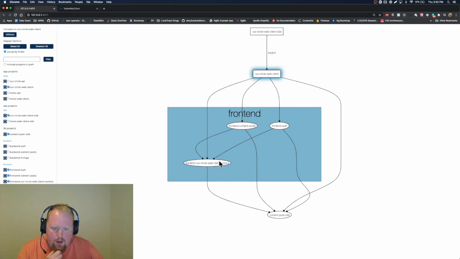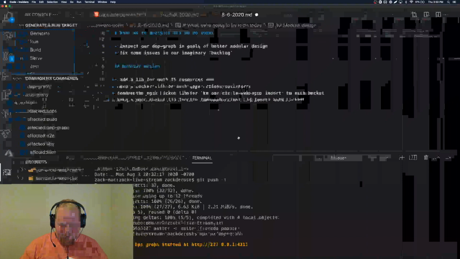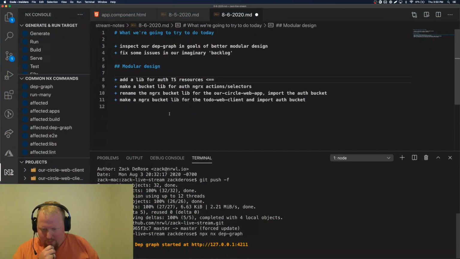Calling this one data access, I mean, this is not even an Angular module right here. This is literally just the actions, the selectors, and the interfaces. So I don't know. I think data access may be misleading. I almost want to call it like NGRX assets. NGRX like public assets. I don't know. We'll see. Let's focus on the task at hand, and we can maybe think if we can come up with a better name by then.